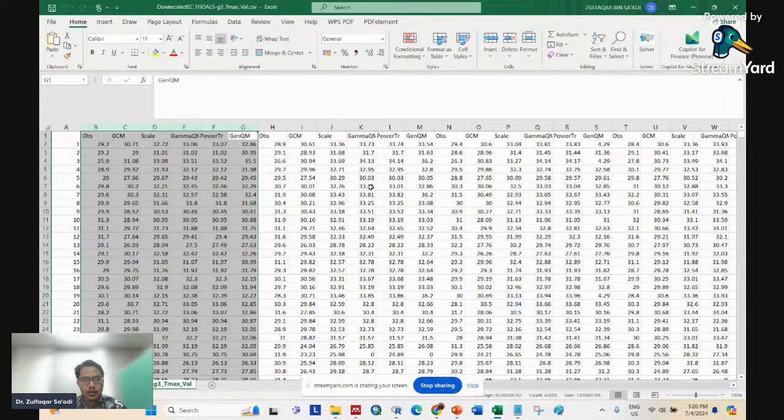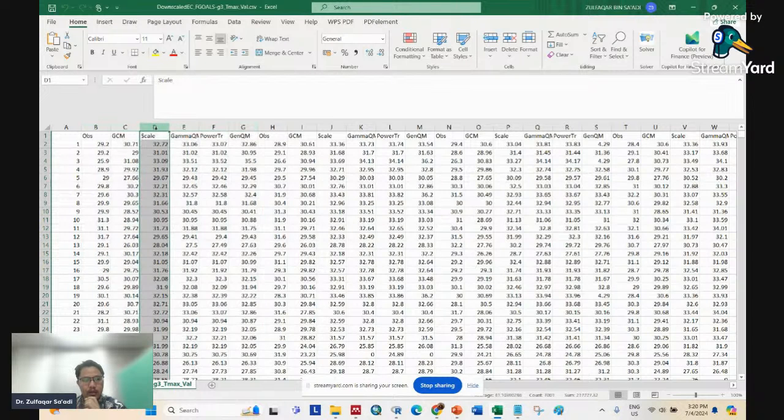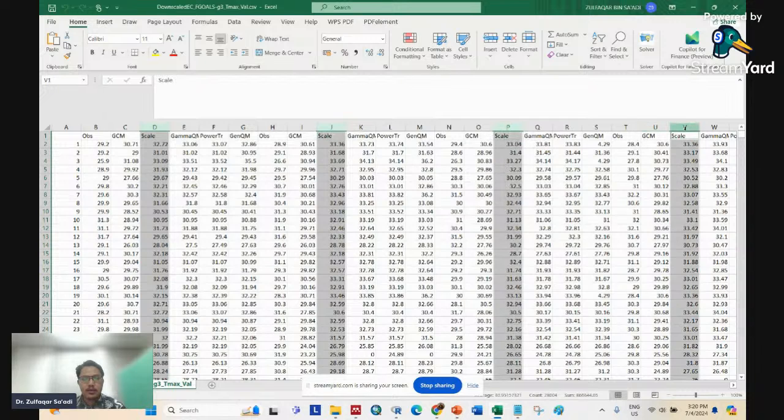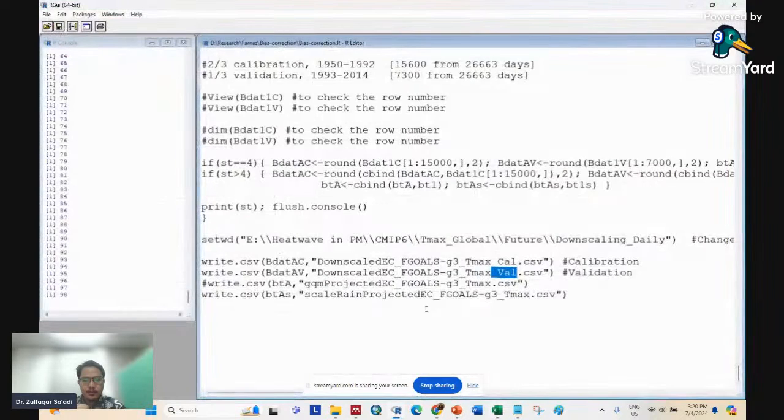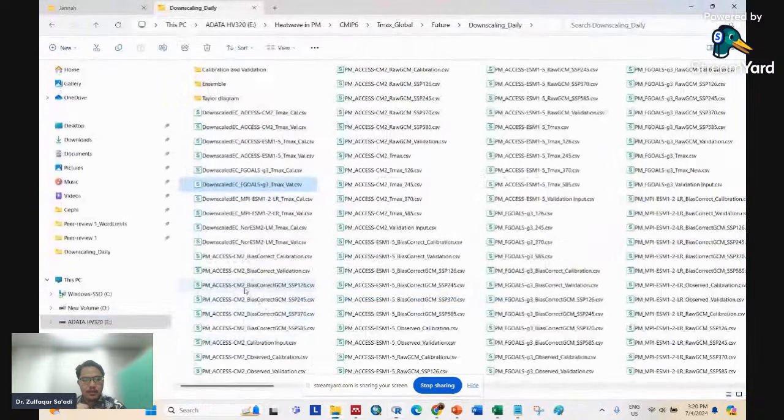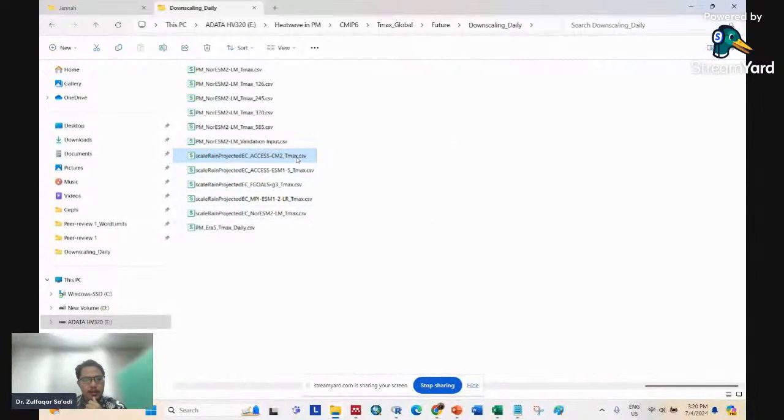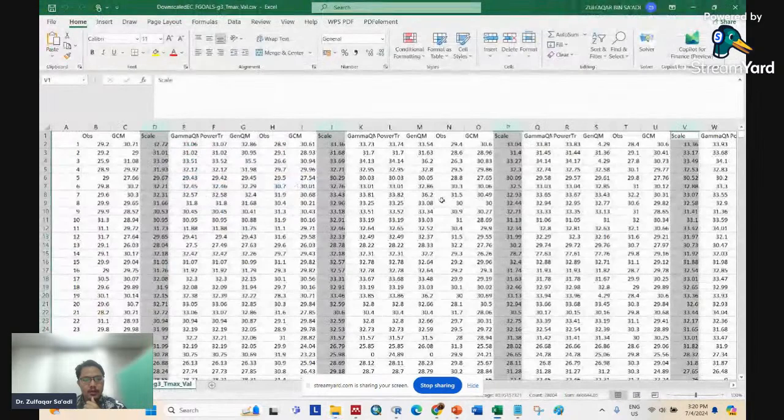But it's up to you. If you want to do analysis for a scaling method, you can just take the scaling only and arrange the data for linear scaling only. Then you will have the result for the linear scaling method.